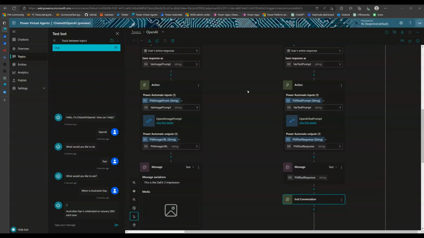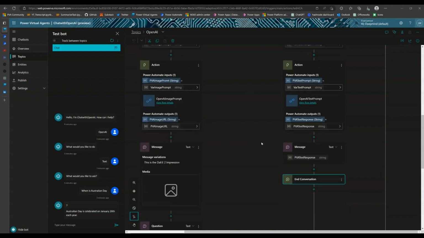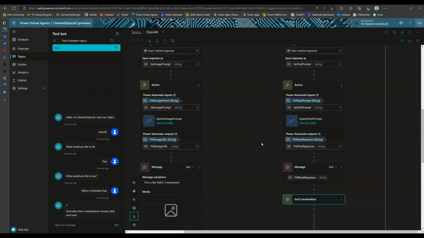Now, what if you want to stay in the conversation and keep asking questions, having a chat? You don't want to keep retriggering the OpenAI trigger phrases here. And not only that, you want to pass the previous conversation history back to the API call, so the chat will have a context.